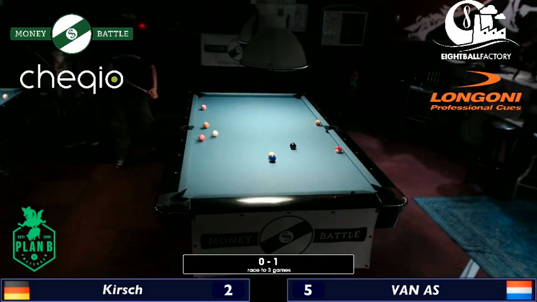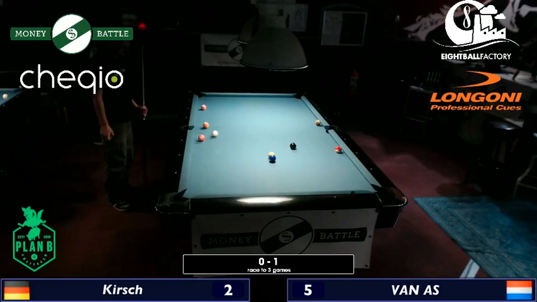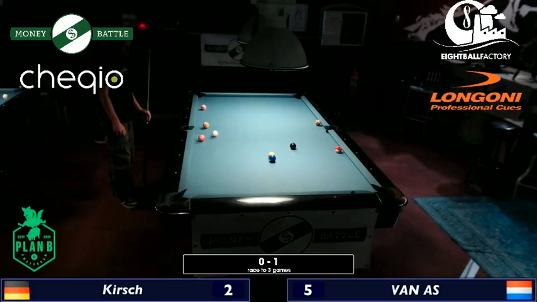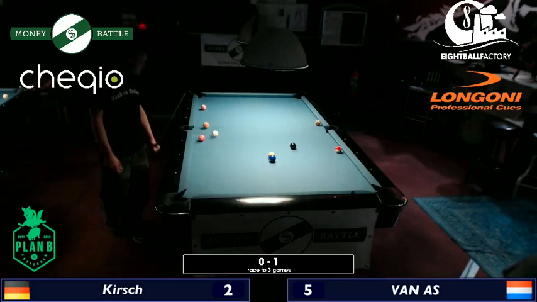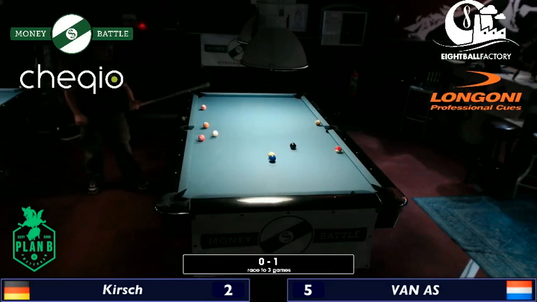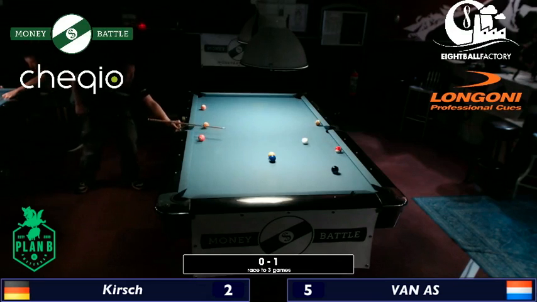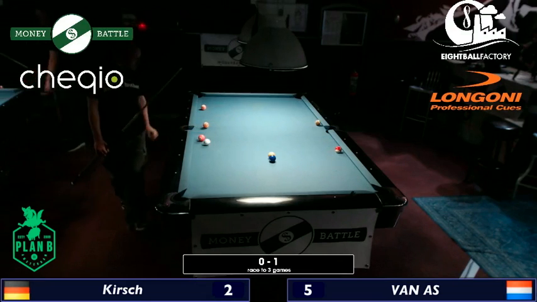You know, if he hangs the 8 ball up in front of the hole, it's good too. Yeah, that gives pressure for Kirsch. Well, he needs to protect the lead. Play it soft with a trace of check side. Yeah, that's what he played. Good shot.